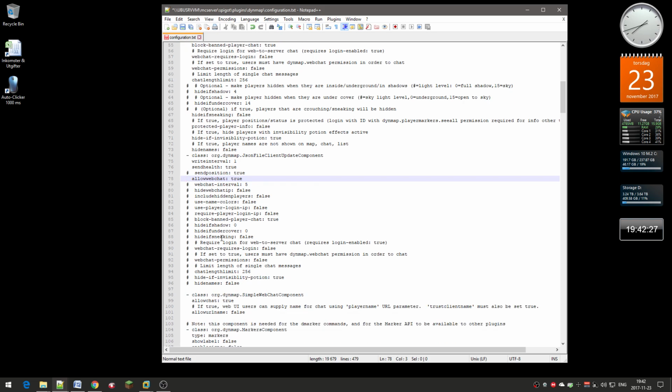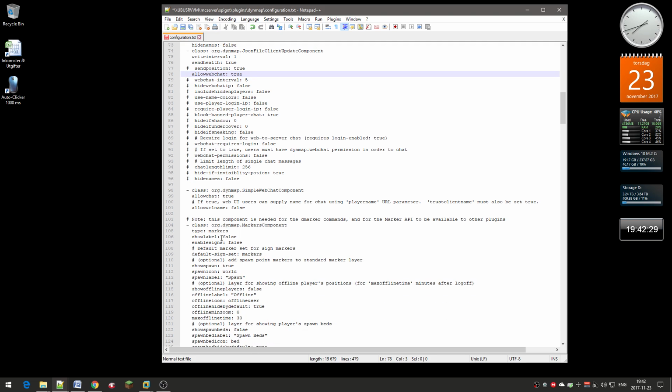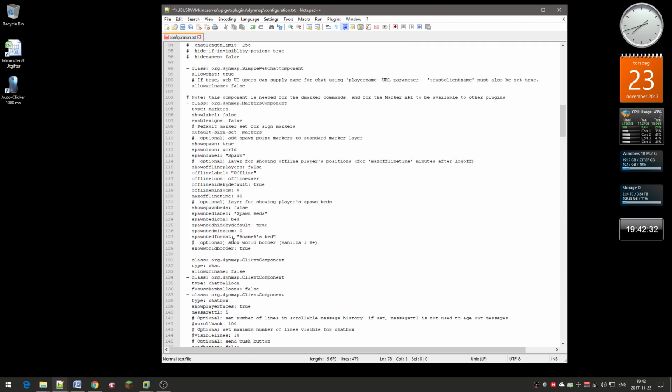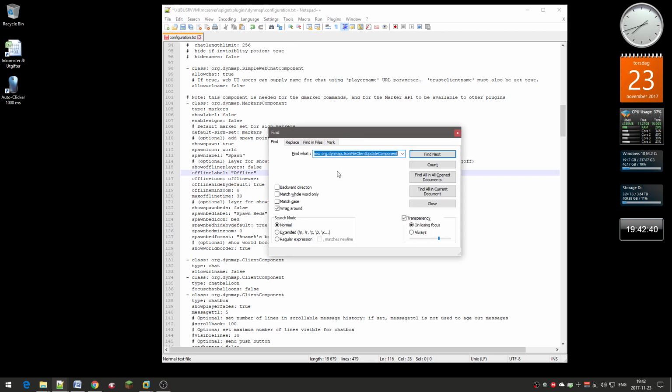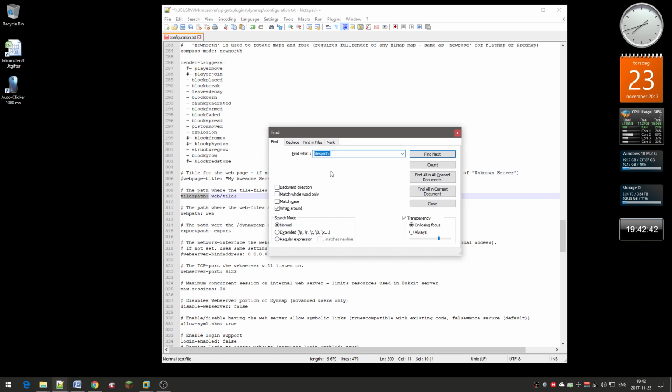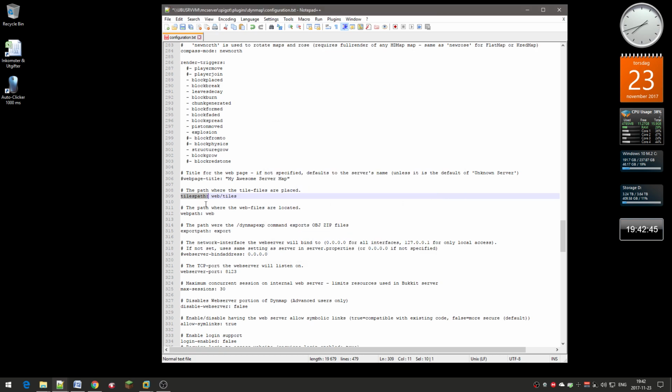And now you actually need to tell the server where the new destination is. Let's search for it. It should be called tile path. So this is sort of the internal web service on the Minecraft server. And I'm going to change or remove the text here.